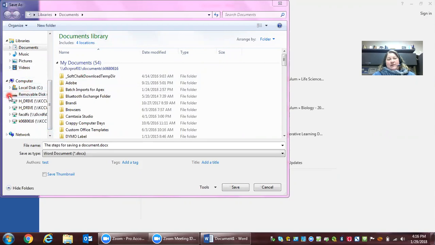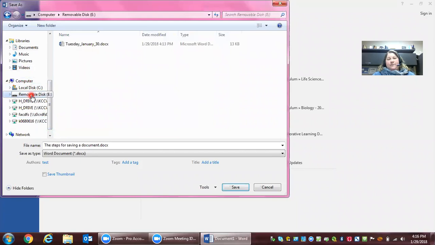We need to find this button that says removable disk. Click on it. And then if you like what it puts in automatically, you can save it like that. But I'm going to change it to steps for saving a document.